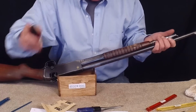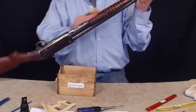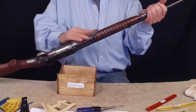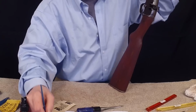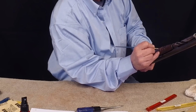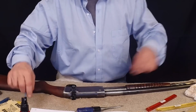Now we'll just sand it to 400. Now when you're sanding older wood like this, what you're actually doing is polishing it, because as the years go by, what happens with this wood is the grain starts to lift. So this cuts that back down a little bit. Now what we've got here is variations of color between the stock and the forearm. So we're going to fill in where we did our putty with color. And now we're going to match the two.